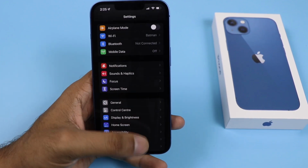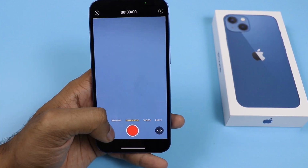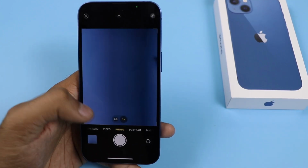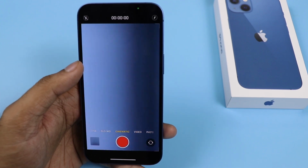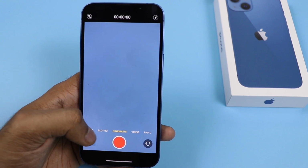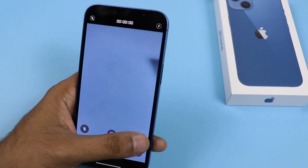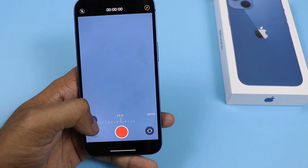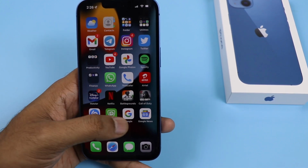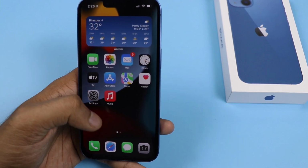You are getting the focus mode, which, as you know, is the hype for iOS 15. And coming to the cinematic view, this is the hype for all the iPhone 13 series, and I will definitely make an entire separate video showing how cinematic video works and how it looks in real life. I will also show you the samples for the same. We will discuss the cinematic view and other features you are getting, like aperture settings and more in detail later for the camera settings. This is a feature which will be available only in the iPhone 13 series, not other than that.